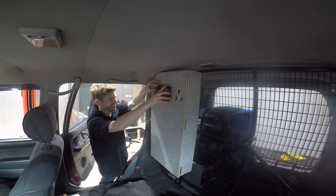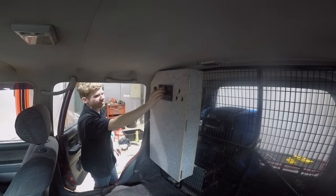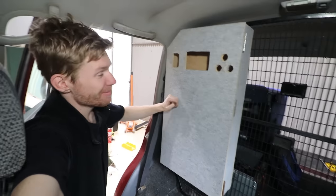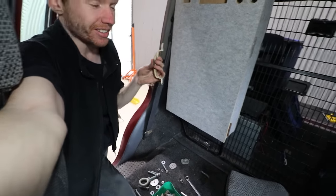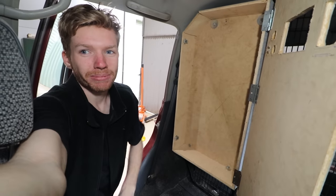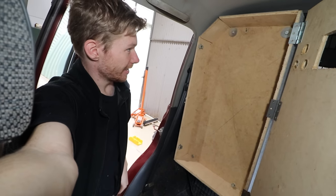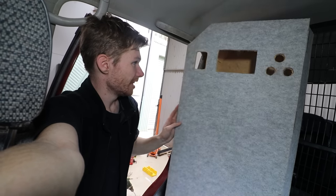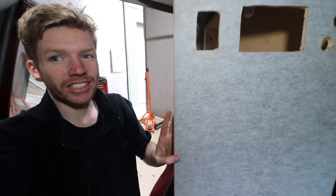I was feeling pretty damn happy when it all fit in the car. So it's all mounted and secured, and I'm actually pretty happy with it for something I've made myself — pretty stoked. I'm looking at door handles now because I want to be able to access it. It swings open like a control panel and then inside you've got all the wiring and fuse blocks — you're not going to need to access it that often unless there's an electrical fault, but it's there so you can do your wiring behind it or change things.